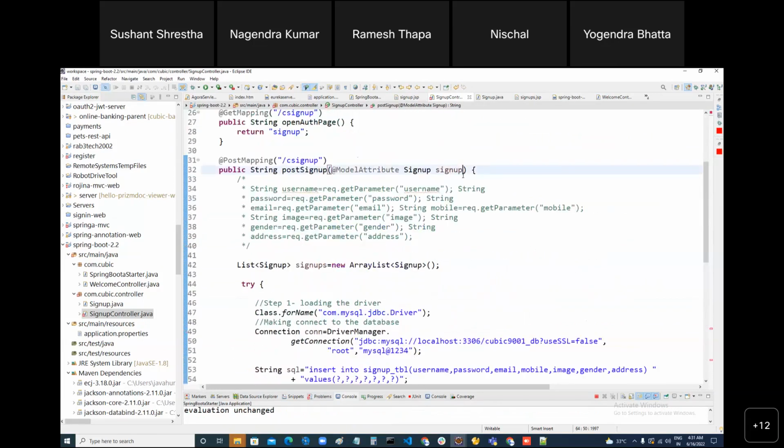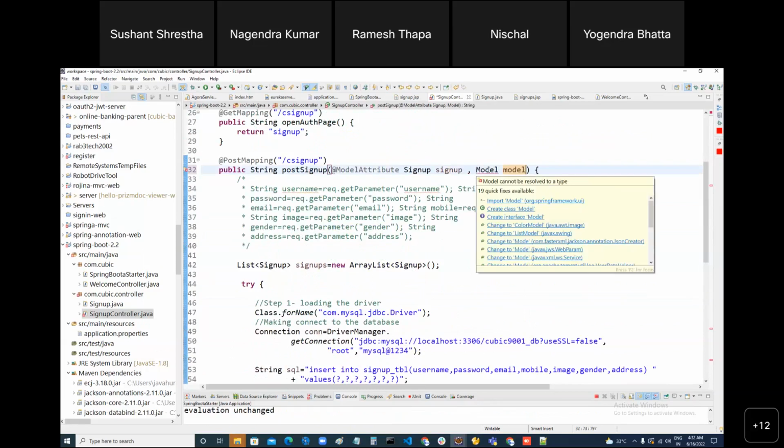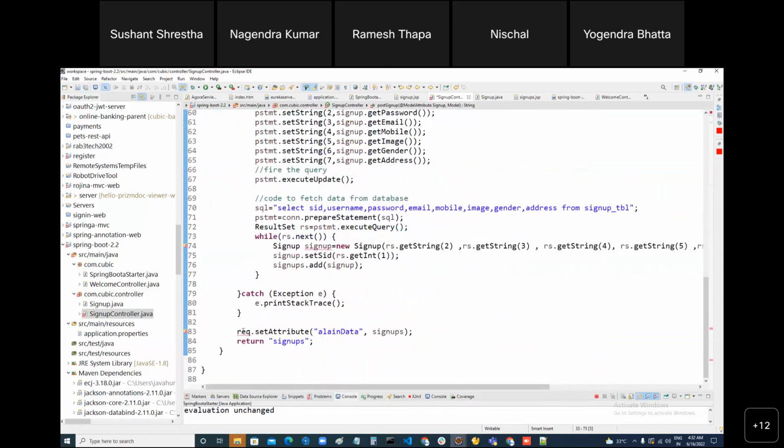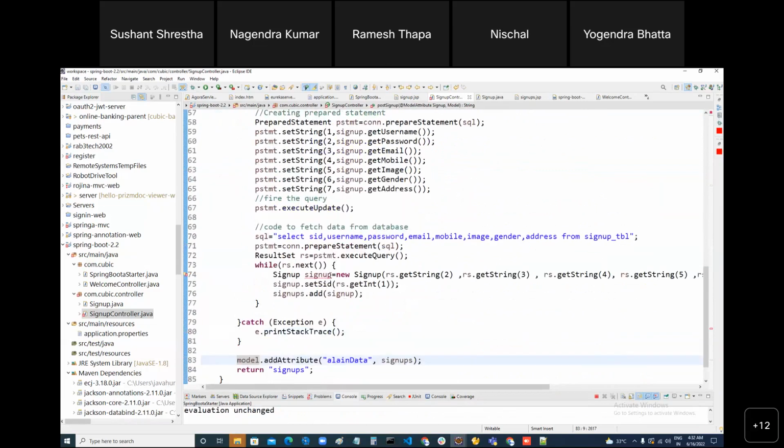See, you have to send data, right? If you want to send data from controller to JSP, you can use Model, one of the classes offered by the Spring framework. Earlier you were doing request.setAttribute. Now you have to do the same thing with model.addAttribute. So model.addAttribute is similar to request.setAttribute. Save it. It's clear, or you got confused?